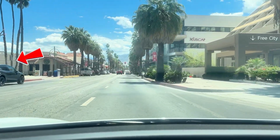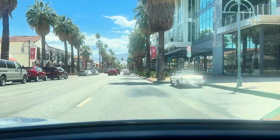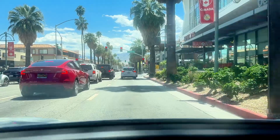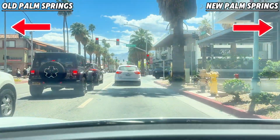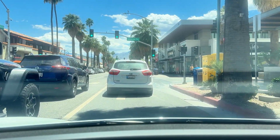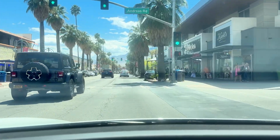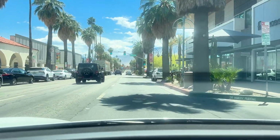Crystal Fantasy, that's a really great place, if you're into rocks and crystals, it's a really fun place. Been there forever. The owners are extremely nice. So we've got New Palm Springs and Old Palm Springs. I've said this in multiple videos that I've done about Palm Springs, how you've got the high-rise buildings on one side, which is where the old Palm Springs Mall used to be, which no one ever went to. It's kind of vacant and an eyesore. And then the Old Palm Springs, which is on the left-hand side.